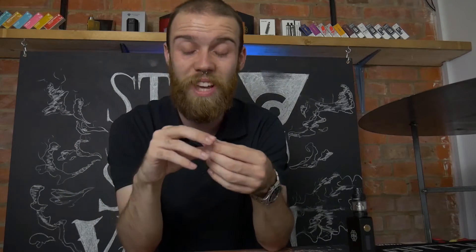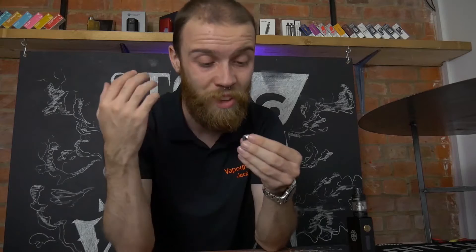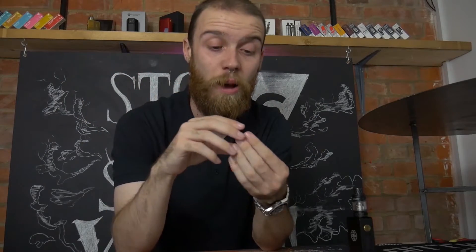Another thing I absolutely love is the new mesh coil heads they are shipping out. I absolutely loved using this — it's been a really easy experience. I was a bit sceptical because I'd never really tried mesh, but if you try this you will definitely be impressed. The flavour's great, the vapour's great, and I've been using it for a good while now with no sign of the coil dying out. It's been three days of solid use and abuse, and normally my coils tend to die very quickly.